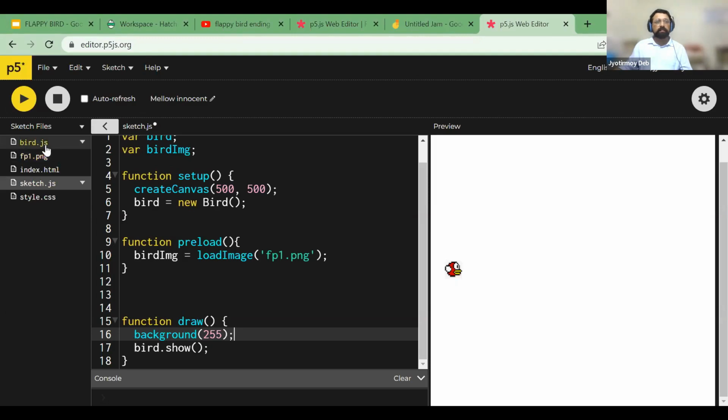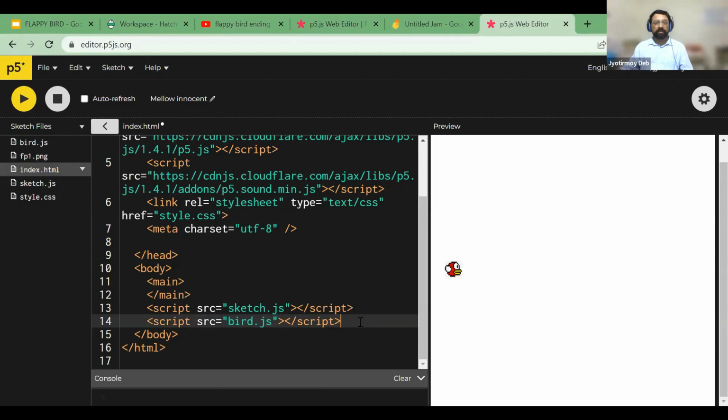the files, you can see bird.js, index.html, stage.js, style.css. Okay, so index.html, stage.js, and style.css you will get by default, and bird.js you have to create here. You go to the select sketch files, create a file, and create the bird.js. And once you create the bird.js, you add it in the index.html. Okay. So you will get the entire code at the end. Just now focus on watching the code.